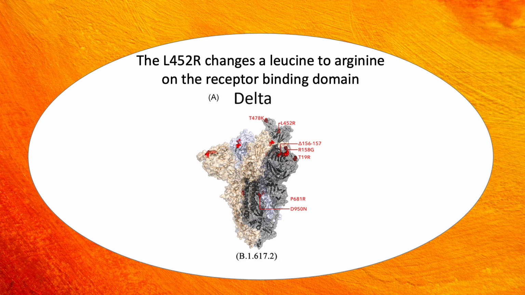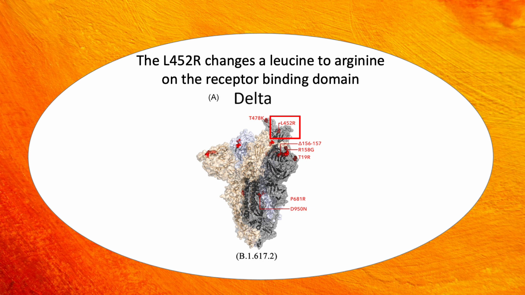So in the case of Delta, mutations that allowed the virus to evade previous immunity played a big role in its rapid spread around the globe. But what specific mutation drove Delta's ability to evade the adaptive immunity of its hosts? Well, there are likely a few that play a role, but one that has been specifically implicated is the L452R mutation that results in a change on the receptor binding domain of the spike protein.